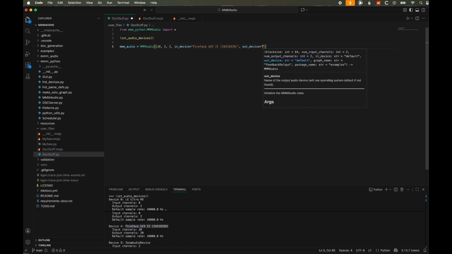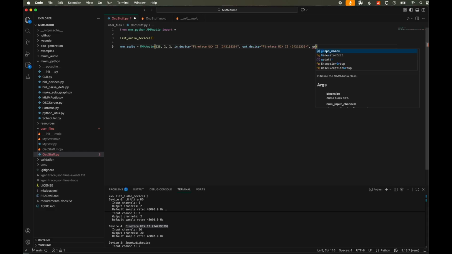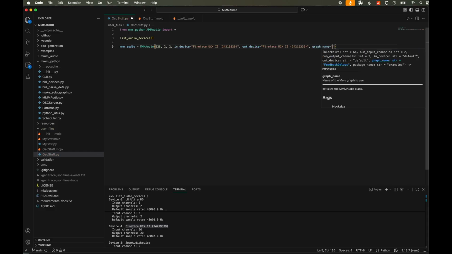So great. And yeah, graph name is going to be osstuff, and the package name is going to be user files, because that is the directory that we are in.